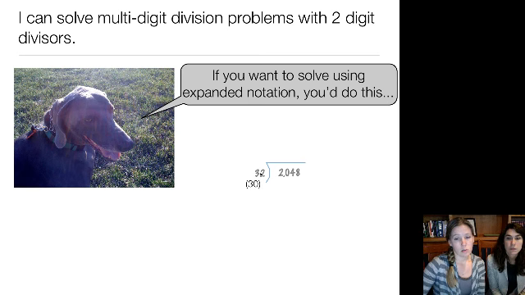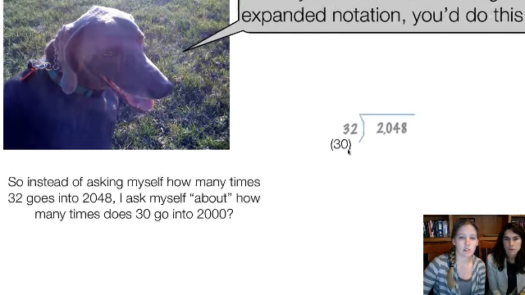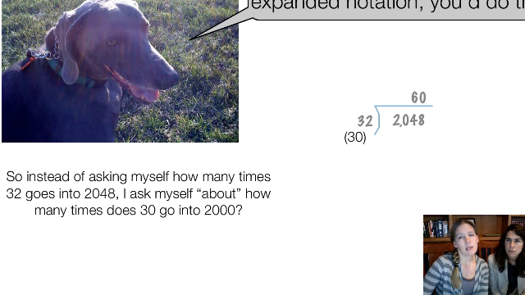Round my divisor. So I'm rounding 32 down to 30. And I'm thinking in my head, how many times does 30 go into 2000 rather than 32 into 2048? And we end up with 6, because 3 times 6 is 18, close to 20. Now when I multiply, I would multiply 60 times 32. If I could turn this mouse into a pen, I would write it over here, but I can't. So I did it off to the side when I was making this. I had it on a little piece of paper, multiplied it all out, and ended up with 1,920. Subtracted and end up with 128.